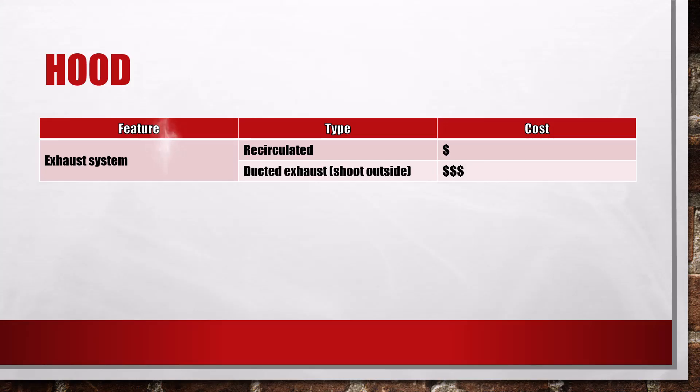The first step is to understand your house and what type of rules govern it. Because some studios and condos do not allow you to vent or have no place for you to spray your dirty air outside. With that, you can only choose recirculatory hoods, which recirculate the air within your home. If your house or condo has channels for you to shoot and spray all the dirty air outside, then you can consider the ducted exhaust — tubes that channel the air outside so you can have a clean kitchen. Recirculated air hoods are generally much cheaper than ducted exhaust ones.